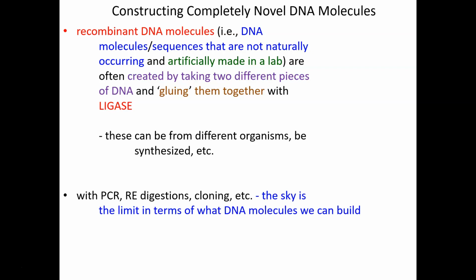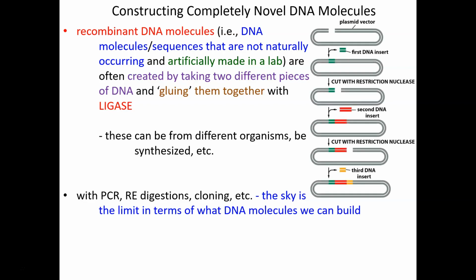And by using techniques such as PCR, which we've already learned about, and restriction enzyme digests, cloning, things that we'll be talking about today, really the sky is the limit in terms of what DNA molecules we can build and the types of experimental questions we can not only ask, but we can also answer. So at its crudest consideration, this is really what we mean by making recombinant DNA molecules.